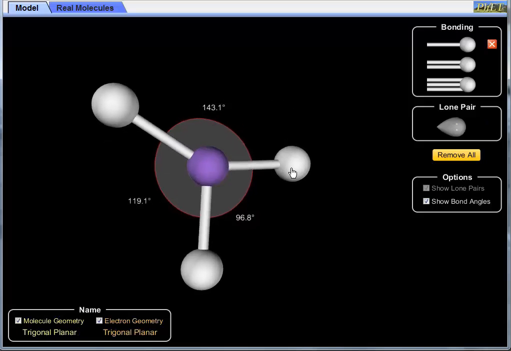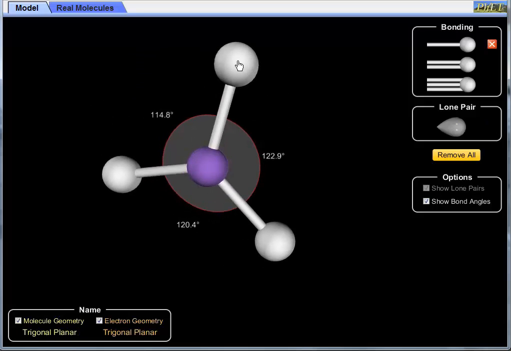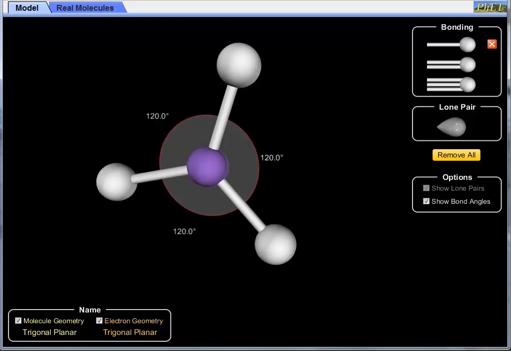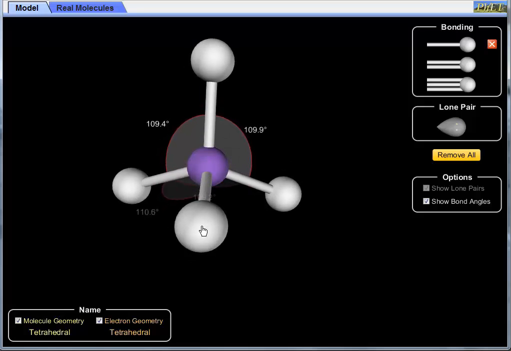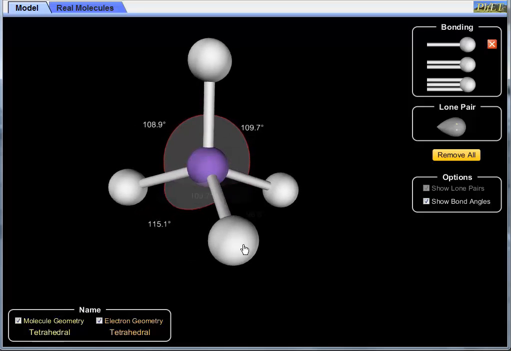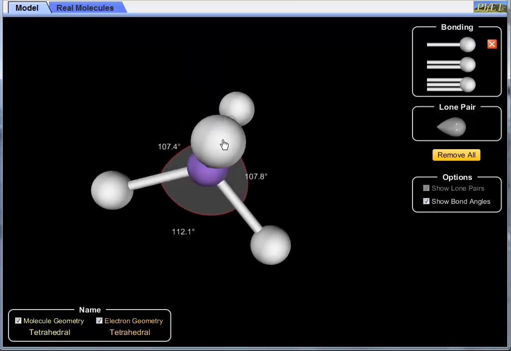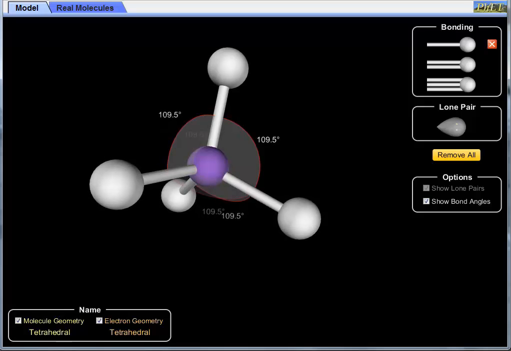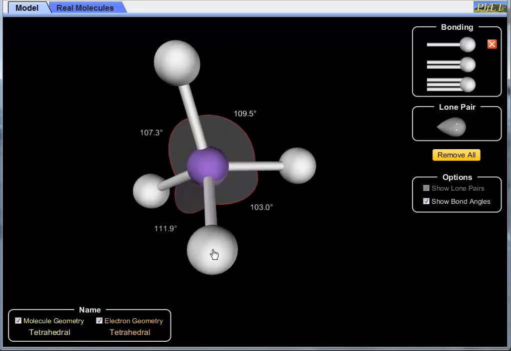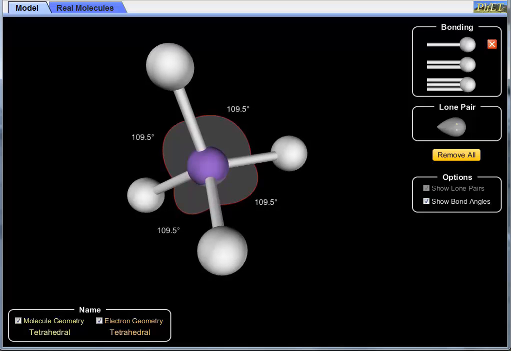that lone pair. So now we're back to three electron domains, the trigonal planar, and we're going to put a fourth bond in there. And the minute that happens, the shape of the molecule becomes three-dimensional. We can rotate this around. The bond angle is 109.5 degrees, and this particular shape is called tetrahedral. The electron domains are arranged in a tetrahedral pattern, as is the molecule itself. The geometry of this molecule is tetrahedral.